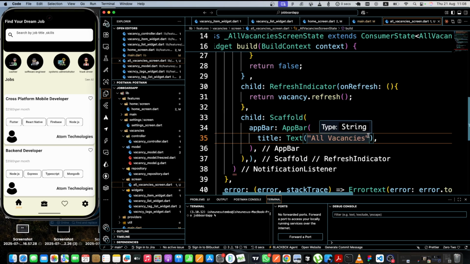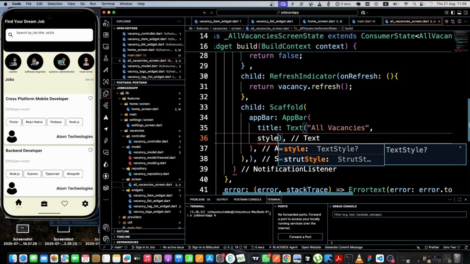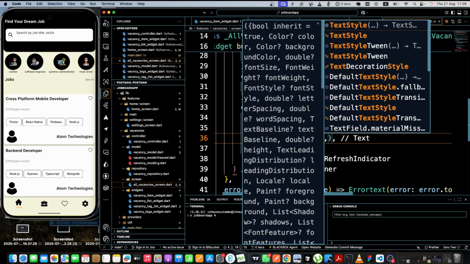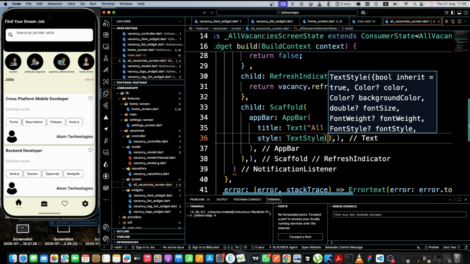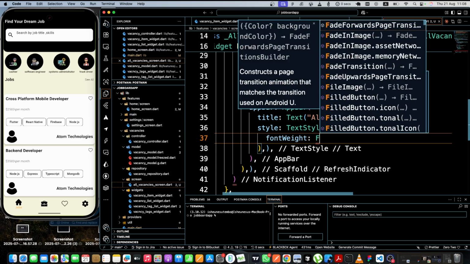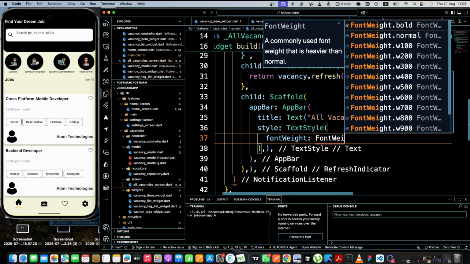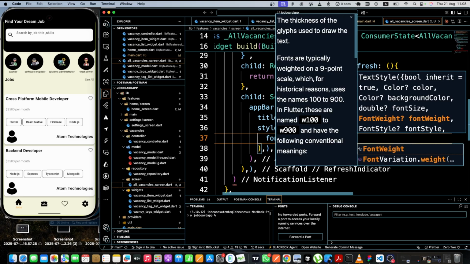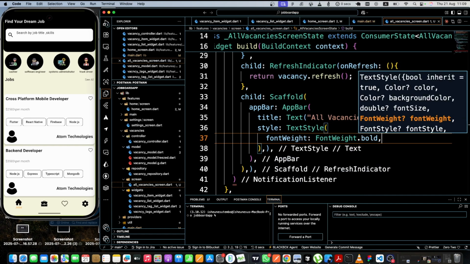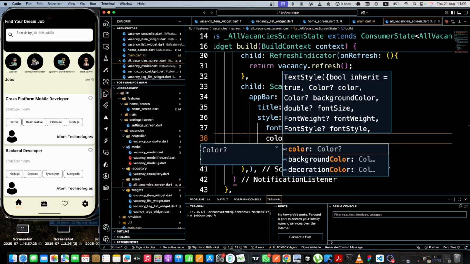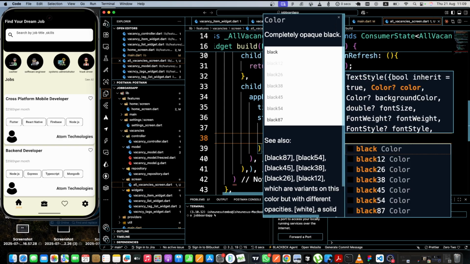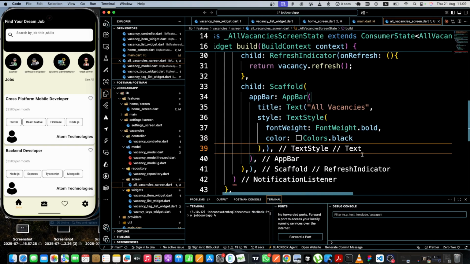Then we simply have to apply a style to it. We'll give this text a font weight, which is going to be FontWeight.bold, and then the color, which is going to be black.